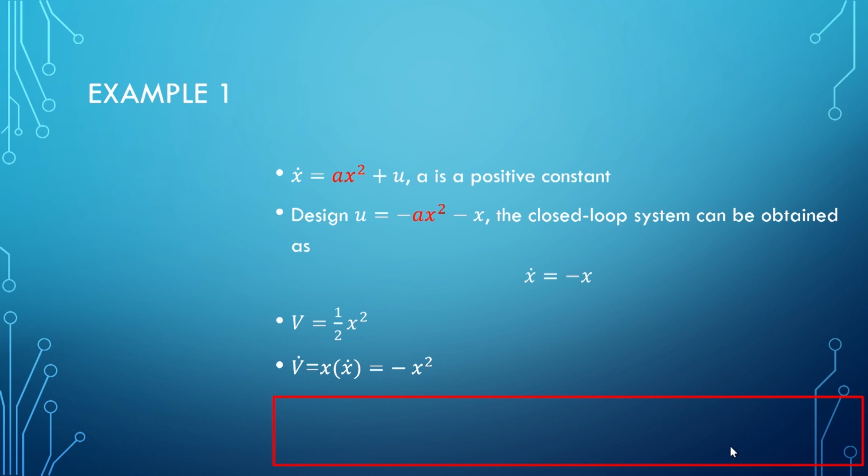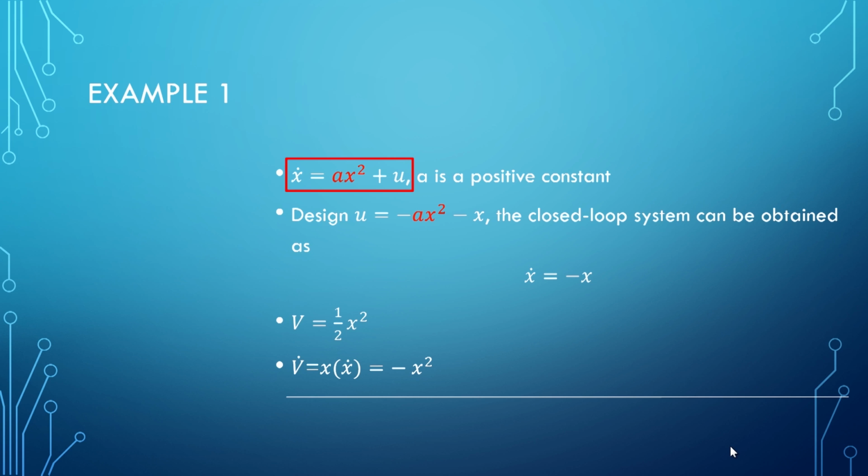So the controller for the previous slide consists of two components. First component is to cancel out this nonlinear term in the dynamics. This one can be canceled out because A is known, right? Because remember this, everything in your controller has to be known. Otherwise, how can you implement the controller? Everything in the controller has to be known. Everything on the right-hand side has to be known.